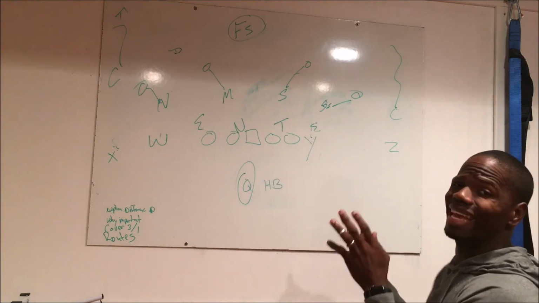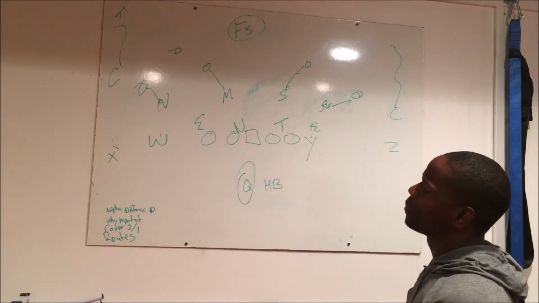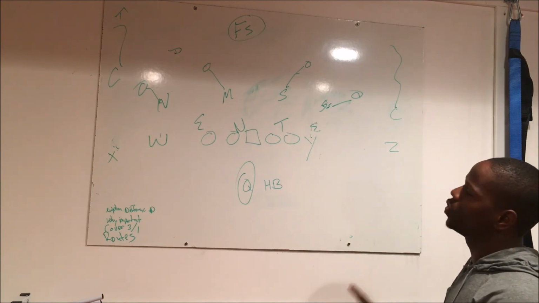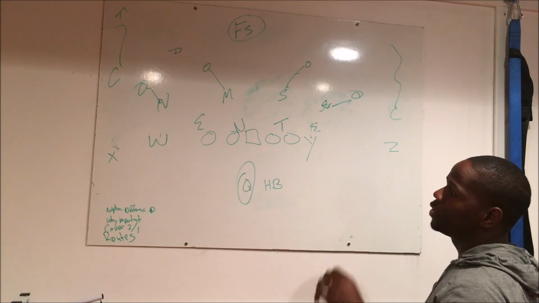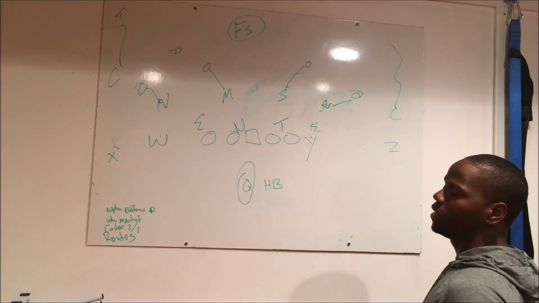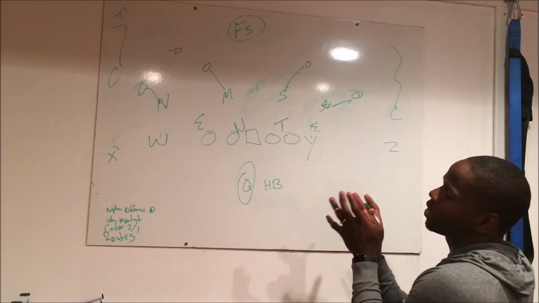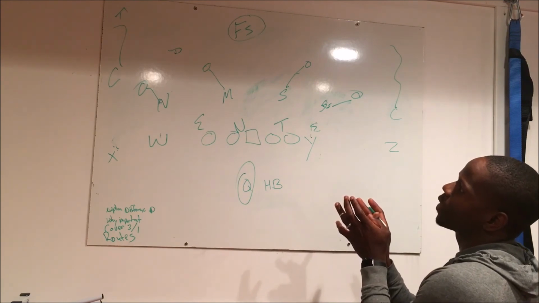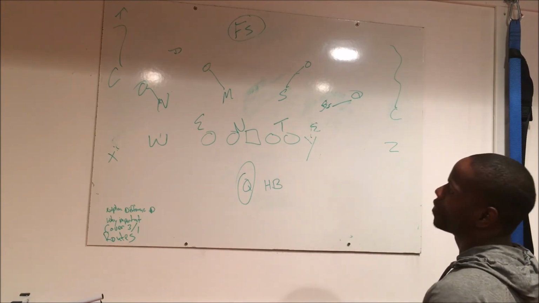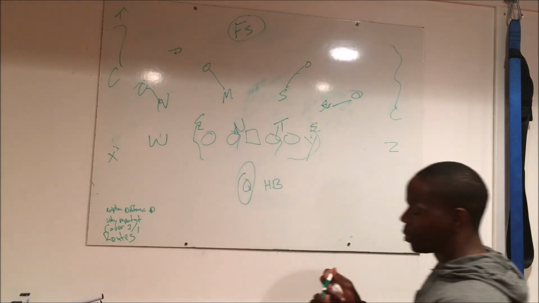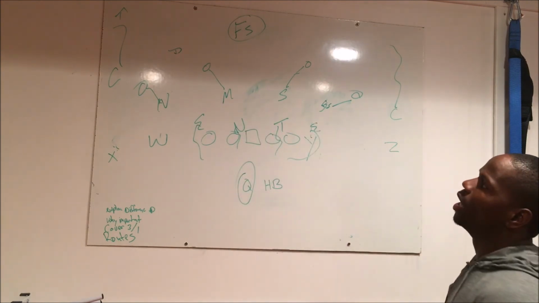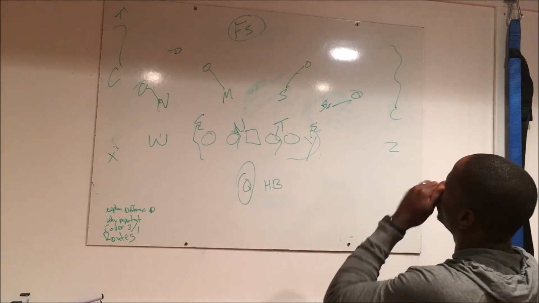There's weaknesses in every single defense, no matter what it is, 1, 2, 3, or 4. But what you do, you give up something. You plan a defense to give up a particular route, and hope that somebody will tip it over, or throw it, or these guys will go out here and put a little pressure on them, which makes your defense a little bit better. Now in cover 3, you can disguise it.